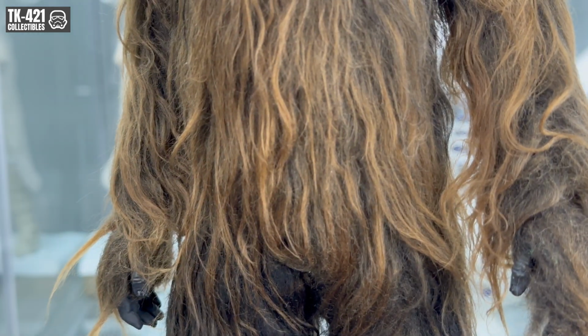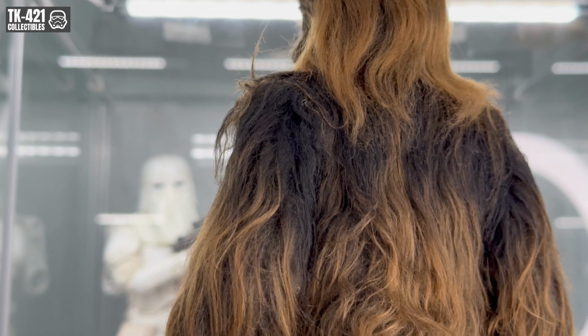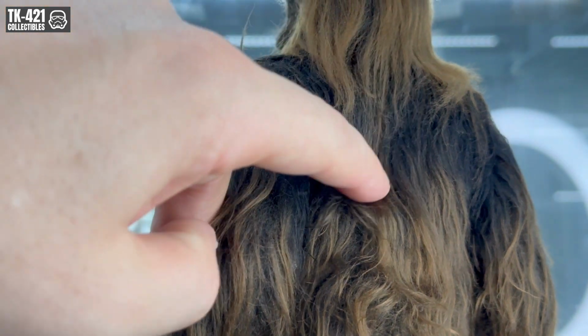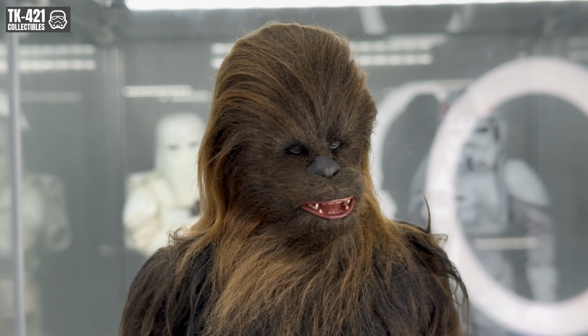And then yeah, he's just a big walking carpet, isn't he? So I mean, I do like the colouring. Like I say, the two-tone kind of colouring there. But like I say, I really like this figure.